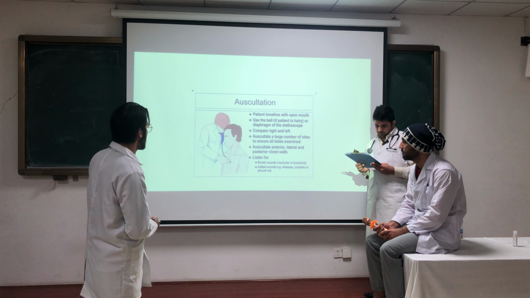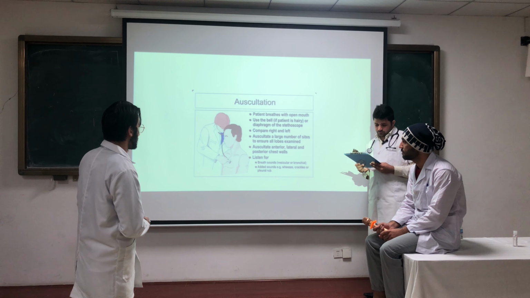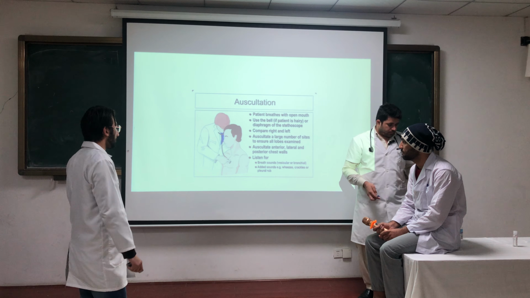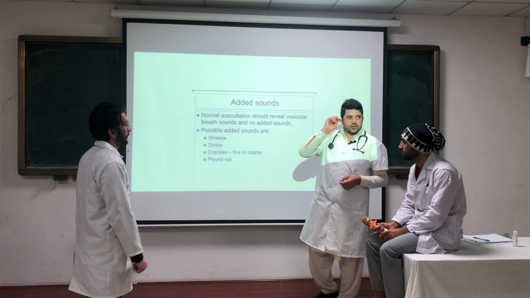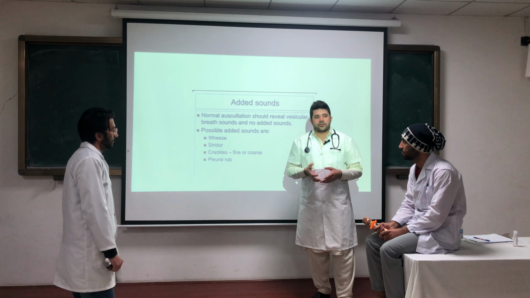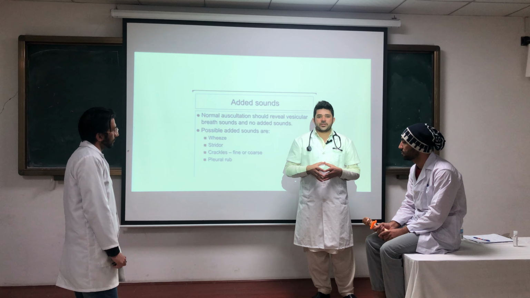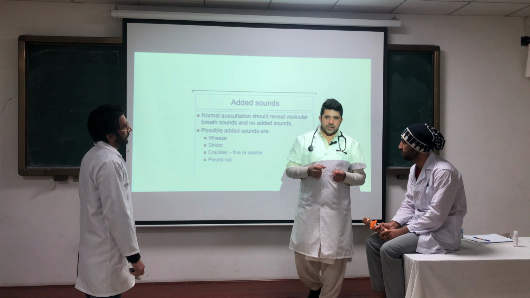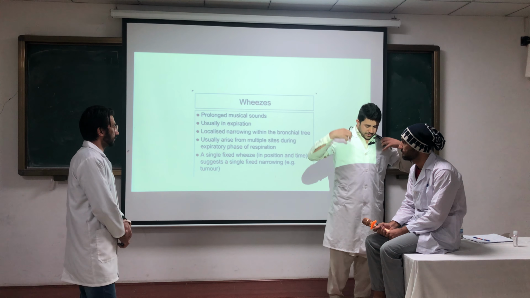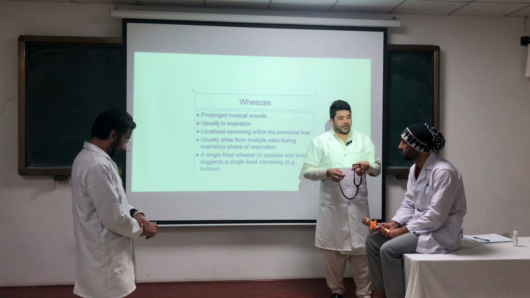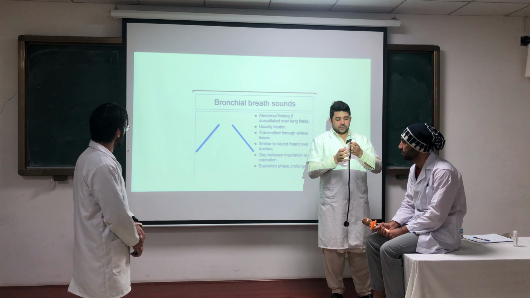Auscultate a large number of sites to ensure all lobes are examined. Mostly we do auscultation in respiration for stridor, wheezing, and all these things. It is an added sound which is present in some types of cases like pneumonia, one of the most common cases. For this, we use our stethoscope and check whether there is any added sound or not.